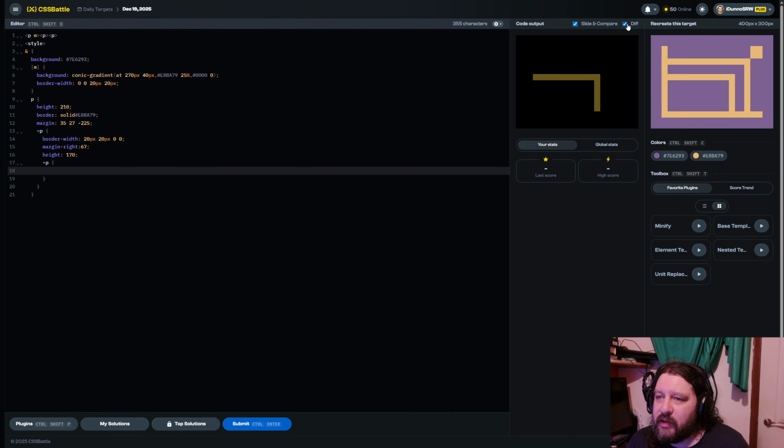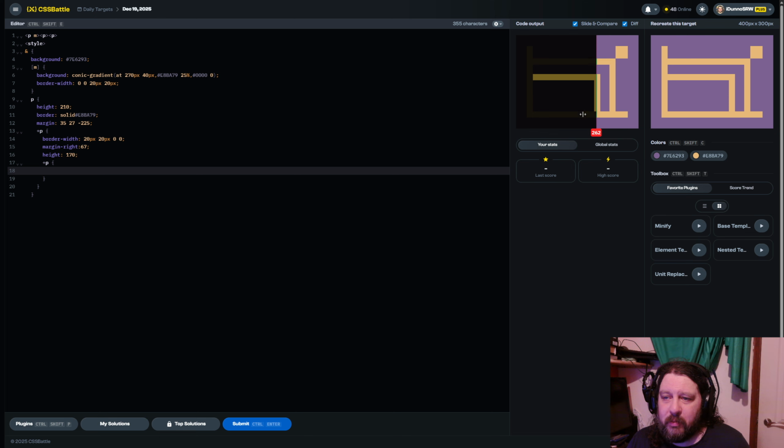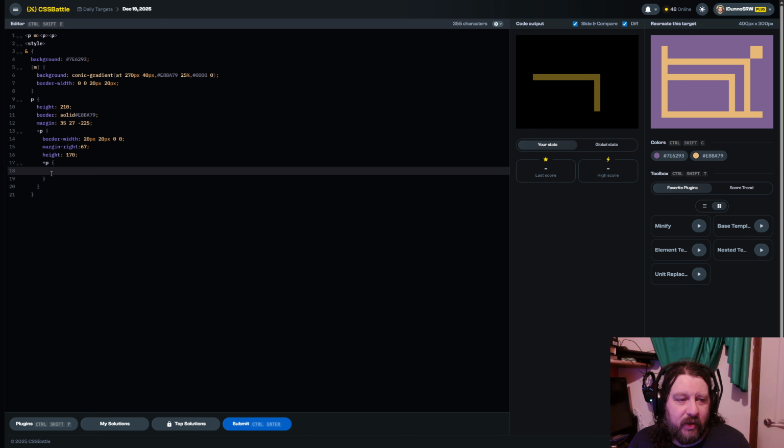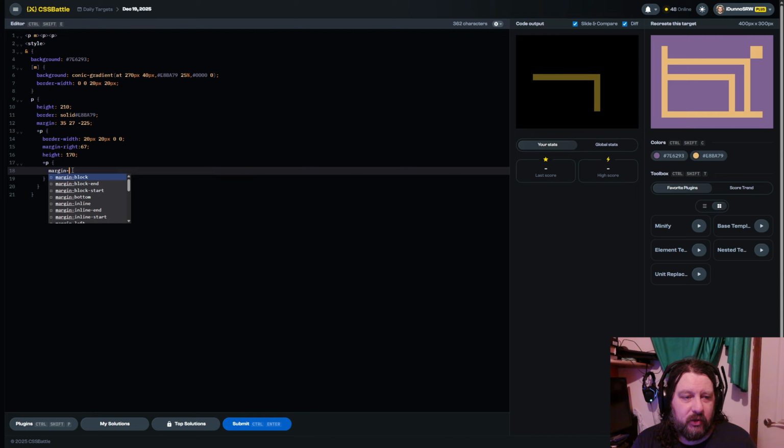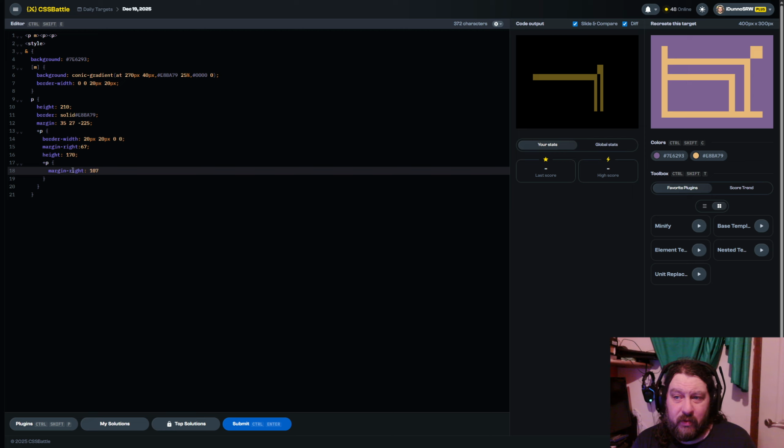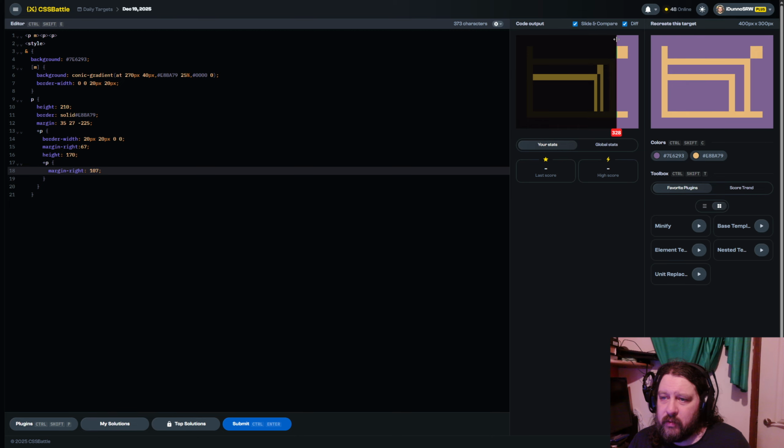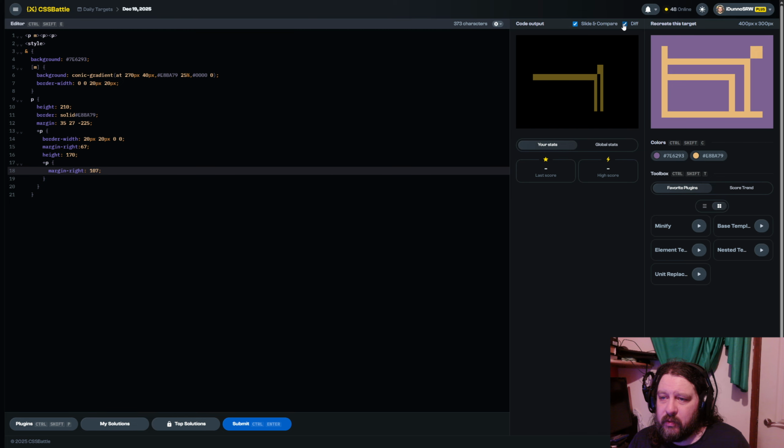Okay, now where's this one gone? It's probably lined up with the other one. Let's just do margin right 107. About 127. 117.